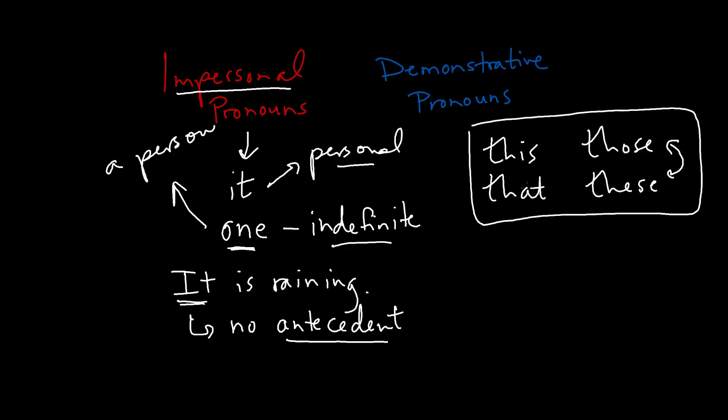We can classify these or organize these a little bit more specifically yet. We can say that this and that are singular, they refer to just one thing, whereas those and these are plural. The other way to organize these, and now you'll see why I should have maybe switched these around, is that two of them tend to refer more to things that are closer. So this and these tend to refer to things that are closer at hand, whereas that and those refer to things that are further away. So if you say those geese, then you probably mean geese that are a little bit more distant.